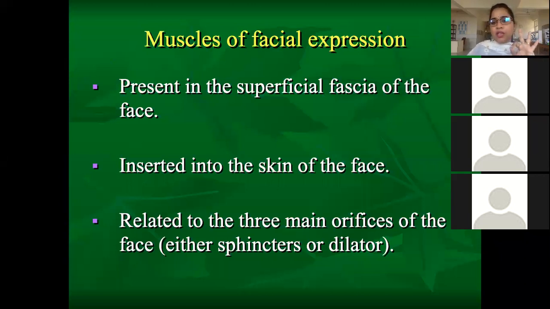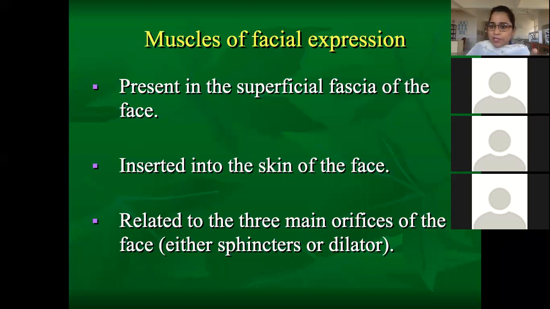So there are three openings or orifices in the face. What are the three openings? They are the palpebral fissure between the palpebrae, superior palpebrae and inferior palpebrae, that means the upper eyelid and lower eyelid; the nasal aperture; and the labial aperture or labial fissure. Everyone clear with this? Yes, ma'am.